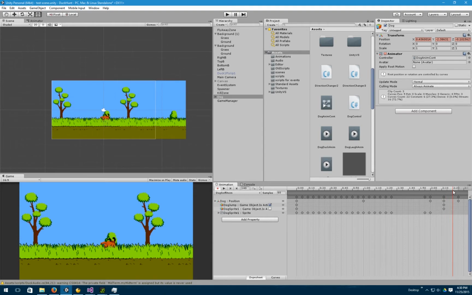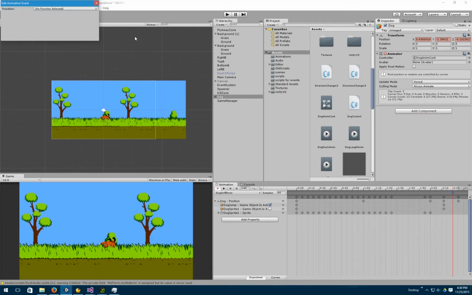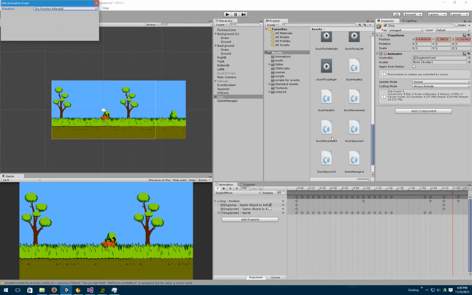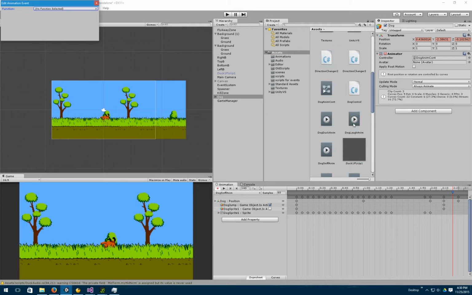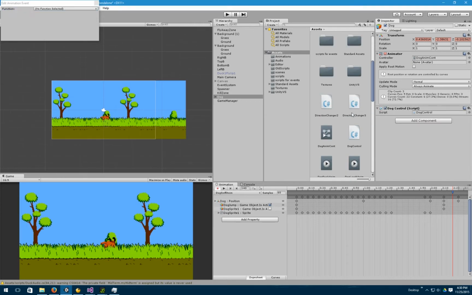So now we're actually going to scroll over to the very end of the animation. Well, you can't do it at the very end, but do it right before the end, because sometimes when you place it at the very end, it won't play the function. But you click on that marker thing right there, then you double click on the marker, and then it brings up this menu. At this point I forgot that I needed to attach the dog function, but I'm just going to start attaching all the other functions that I've created here.